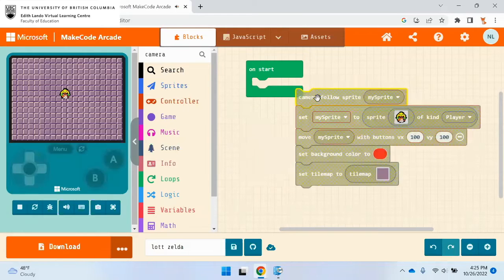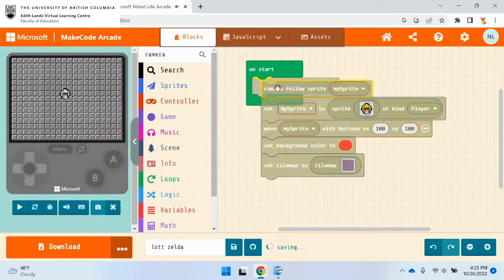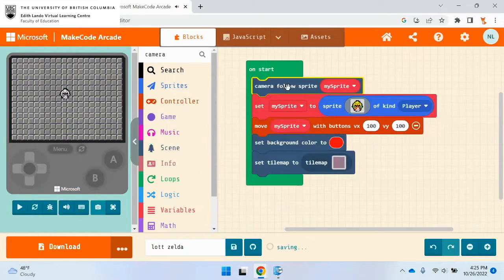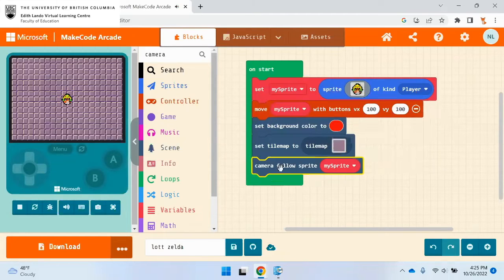Now you'll notice when I grab this, it grabs the entire block, which is not really working for us. So what I do is I hold down Control on my keyboard. I just tap down the Control, and that allows me to pull out one block at a time and allows me to flip it around. And then it just resets every time I do that. So that's really important to discuss the sequential aspect of the code with your students.